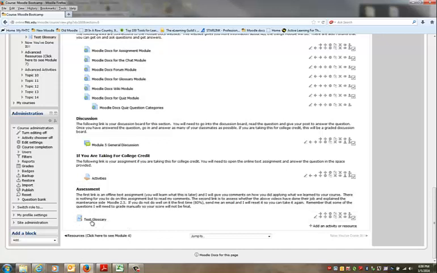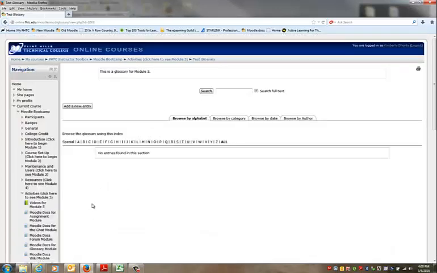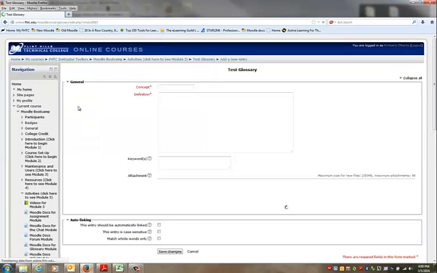Once I save and return to course, I now have my test glossary. Again, it looks a little bit different, the icon. So I click on my test glossary and it comes up and I'm ready to enter words. To enter words, you click on, and the student would be able, this is a secondary glossary, so the student would be able to put words into this. I add a new entry, and it's going to come up, and I'm going to put a word definition.